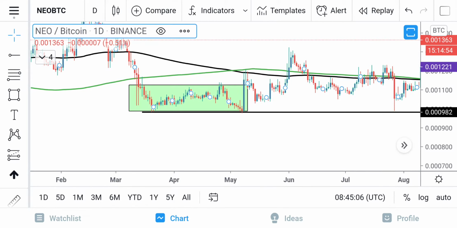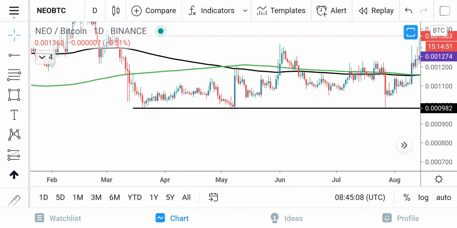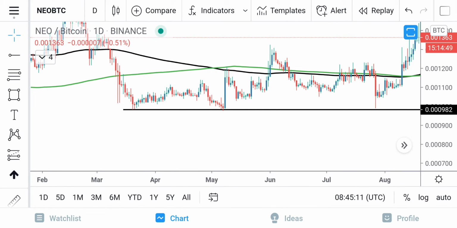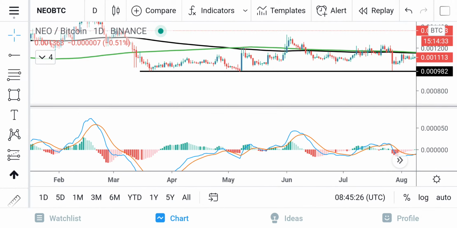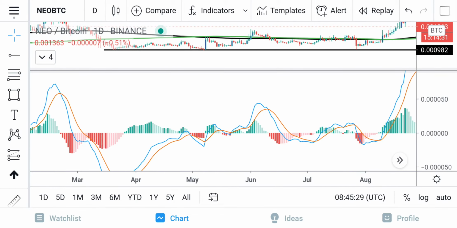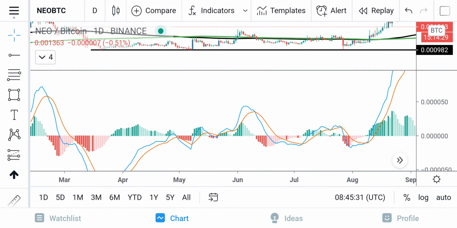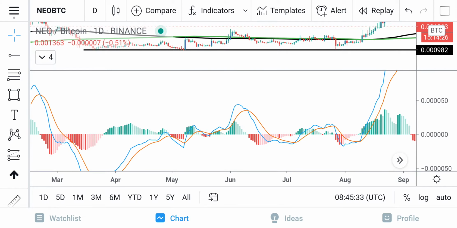And I can also see that there is a chart pattern. We have a price making a double bottom at this point and at this point. So that's a double bottom at support. So what you do is that you look at the MACD indicator. So over here you have a crossover. So that's how you trade it.